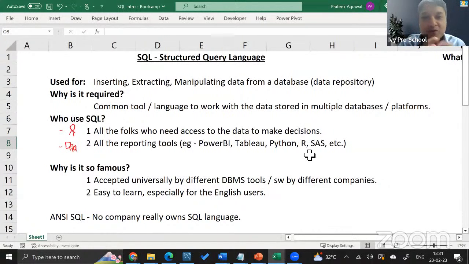So Shark Tank is a famous TV series, both in the US as well as in India right now, where people pitch ideas and seek investments from investors. So that's the TV series data that we will analyze today, but we will use a very, very popular database language, which is called structured query language. And you will realize how easy it is to learn a new language and use it in a practical use case as well.